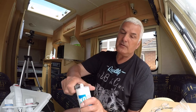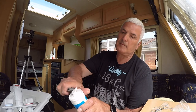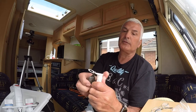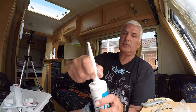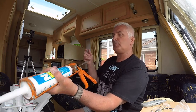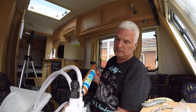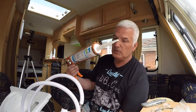So you just pop the end off with a blade — and that always flies off somewhere. We'll find that months later. This bit always gets on mine so I'm going to cut that off as well — just be careful. Pop that on there, and we've got one of these guns. Pop that in there, just push it up, and then once you start squeezing the silicone will come out the end. Then just press that bit at the end and that releases the pressure so it's not all squeezing out.